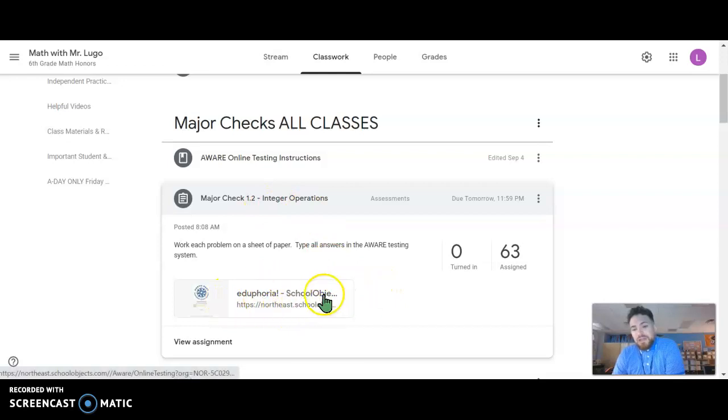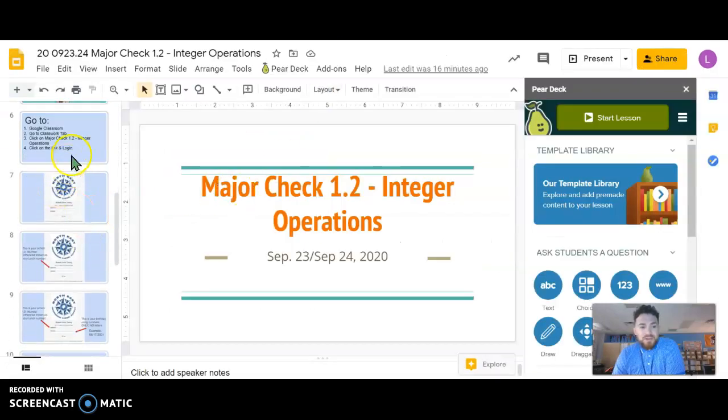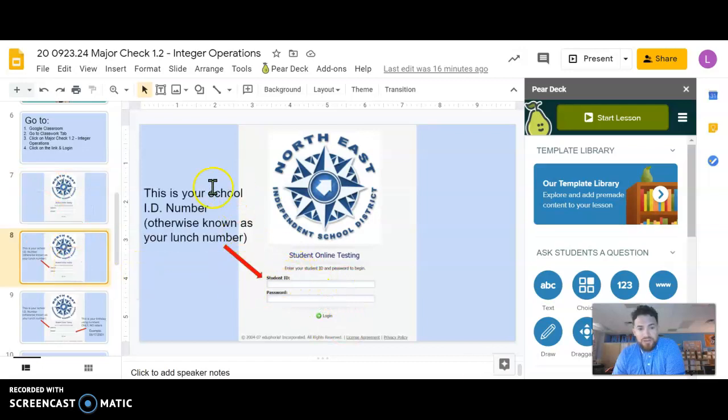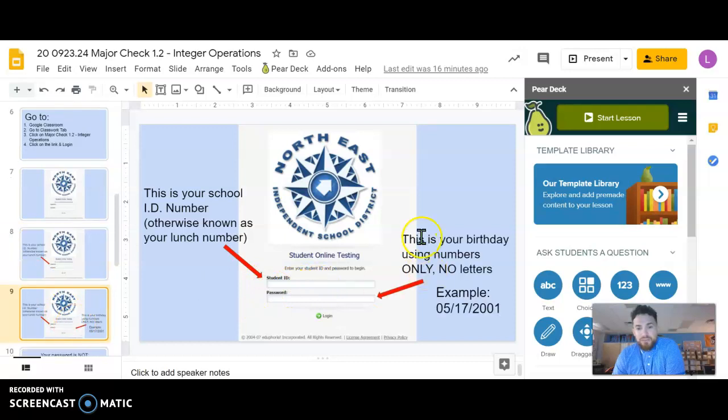You can click on the link and it's going to take you to a sign-in page. Okay, that sign-in page, if you remember, let me go here, looks something like this. All right. When you're signing in, remember that you have to put your student ID, your number, your lunch code, and you have to put your birth date. Remember, you use 2 digits for the month, 2 digits for the day, 4 digits for the year, and you have to put the slashes there. Okay. If you don't do that, you're not going to be able to log in.